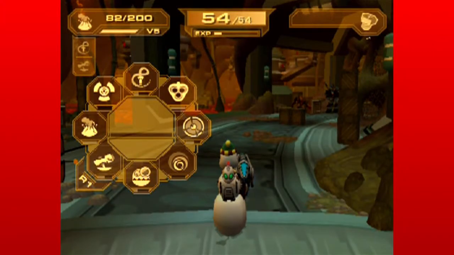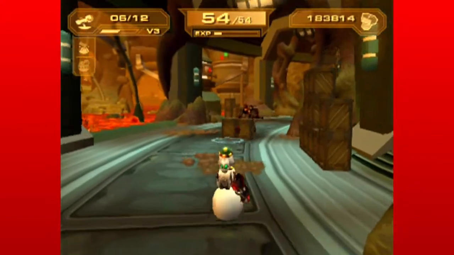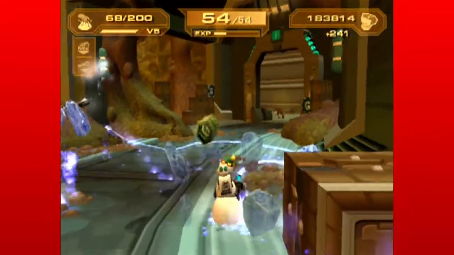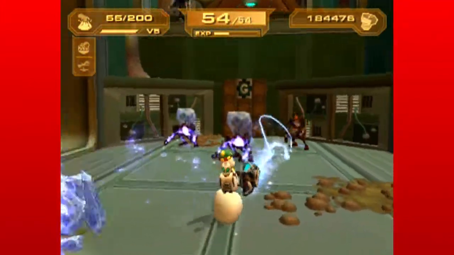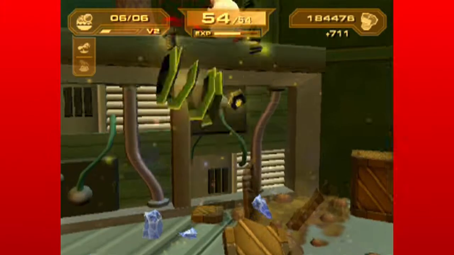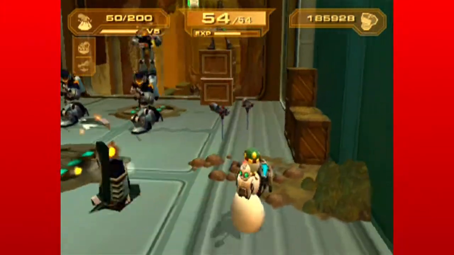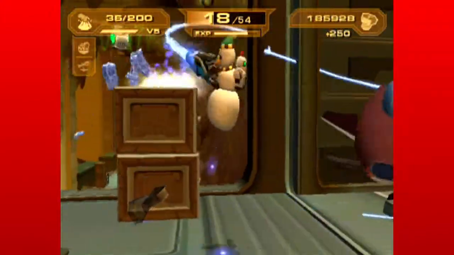Let's not use the whip. Let's go back to this guy. This thing's pretty good. Alright, so I just kind of ran past these guys. I'm gonna do the same thing. Let's go. Ninjas don't even exist. They're not even good. Okay, so that does 24 damage, so... Not doing too hot.